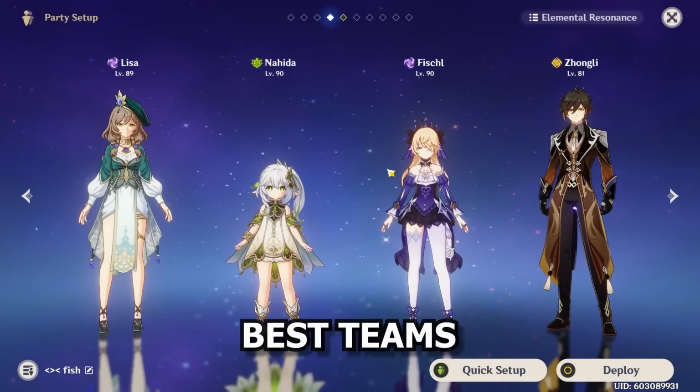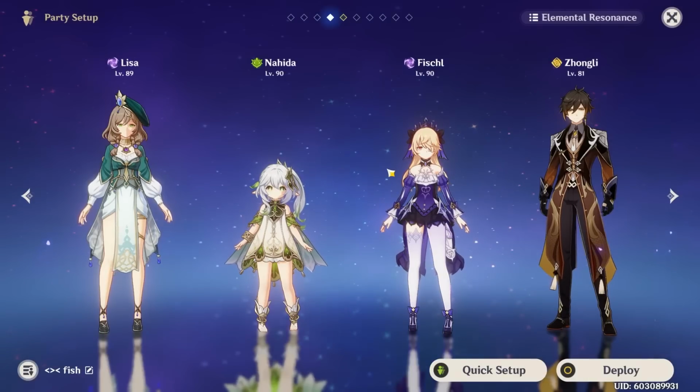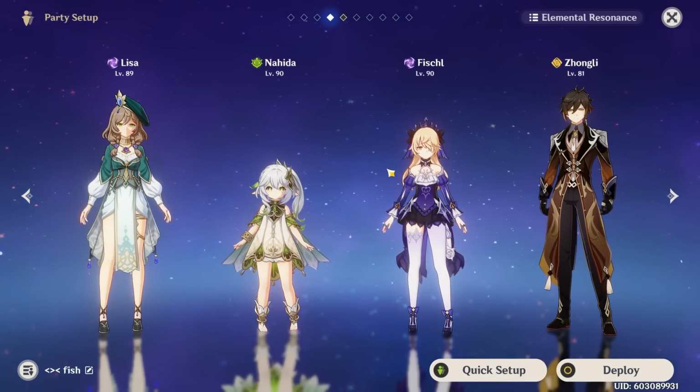Alright, now moving on, let's talk about Lisa's best teams, when you should be using her to get the most value out of her character. Well, generally speaking, as I said, she got a big buff with Dendro and the new Dendro reactions, so a lot of these teams are going to be Dendro focused.